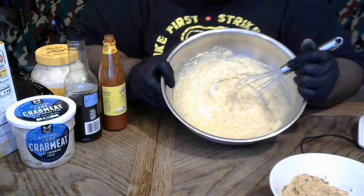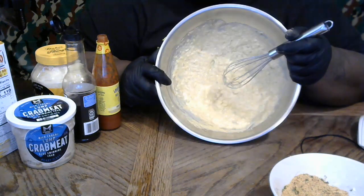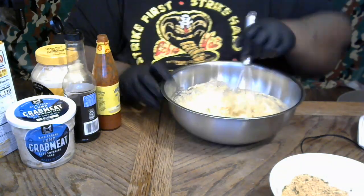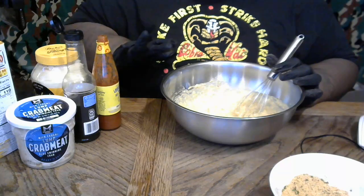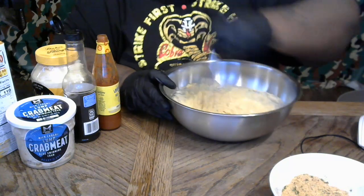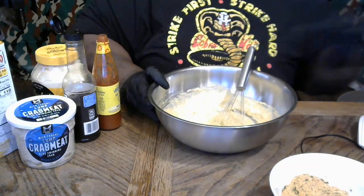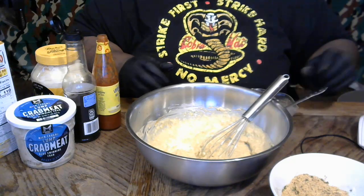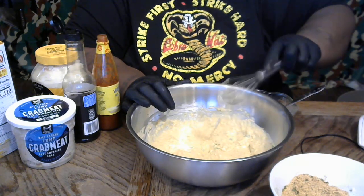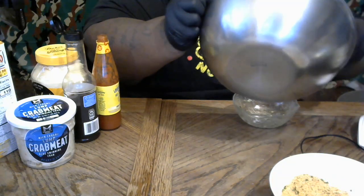All right, this is the consistency I'm looking for. Not too loose, not too thick, you know what I'm saying? Just good enough so when I put my crab meat in here, it'll be good. But you know what I'm gonna do? I think I'm gonna take some of this out. So that's a good thing I left this bowl like this, just in case. I'm gonna take some out.